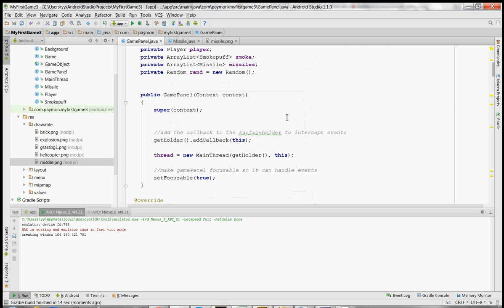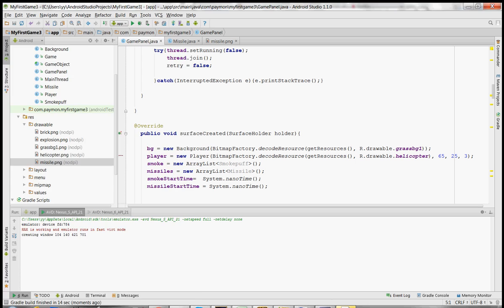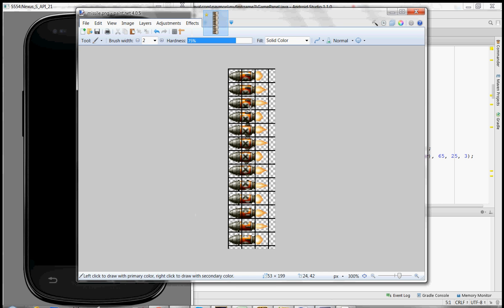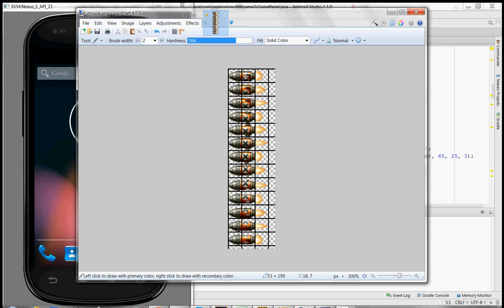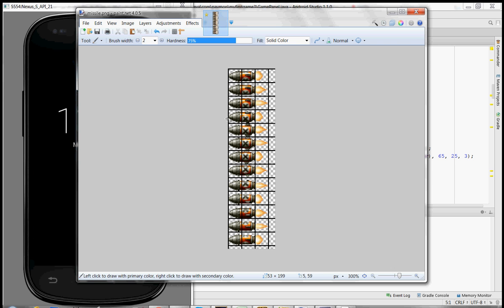So while this loads up, I think the most important part of this video is working with the sprite sheet here. And if you don't get anything out of this video, try to understand how the sprite sheet works and how the animation works by assigning each element of the array to each missile image, and then looping through all of these very fast to create the illusion that it is moving or spinning, and how the width and the height are 15 by 45 for each one.